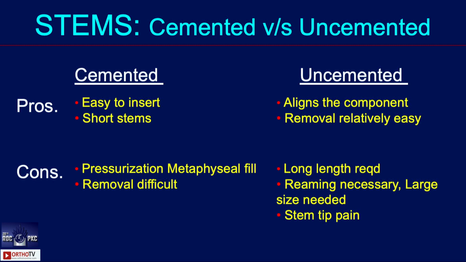And in a revision scenario, you will have cortices which may be smooth. They may not be interdigitation. So you need to keep all that in mind and use the cemented stem with a good pressurization. You don't do that, it's not going to be a very secure fit. Also, removal is difficult. Supposing there is a failure, infection is easy because it will become loose, but otherwise to take out all that cement can at times be difficult. Particularly, it's not a very short but a little longer cemented stem.